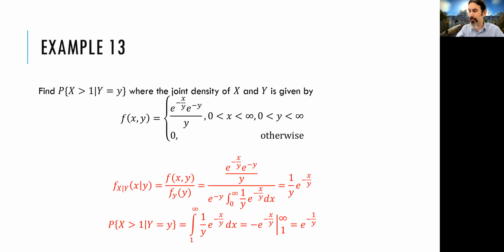Okay. Now it's asking me this one. Probability of x is greater than 1, given that y is equal to y. Y is equal to y doesn't change anything right now. It's going to stay like this. But x is greater than 1 means that we have to integrate x from 1 to infinity. So we're going to integrate this one from 1 to infinity, which is going to give us e to the power of 1 minus y. Now it says that whatever y value you choose, 0, 1, 2, 3, 5, 4, 6, whatever, it's going to be like this for x given y. You can just plug this y value in here and you'll find the PDF.